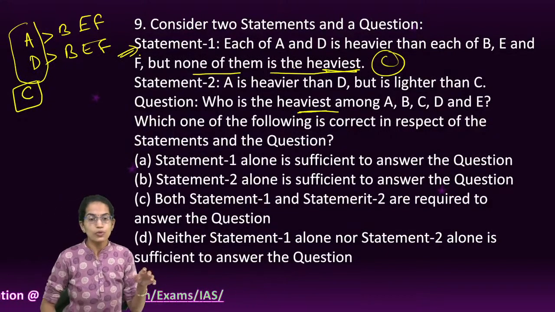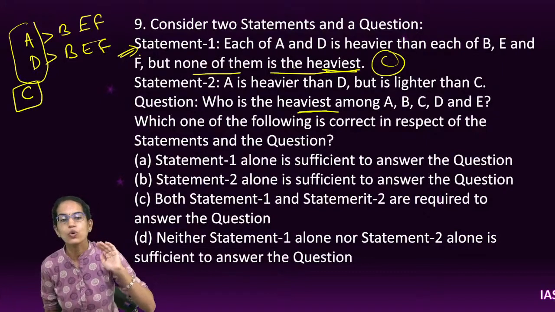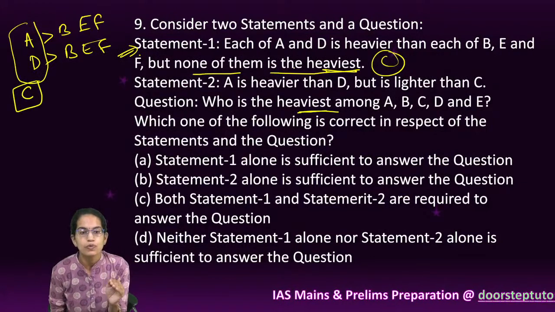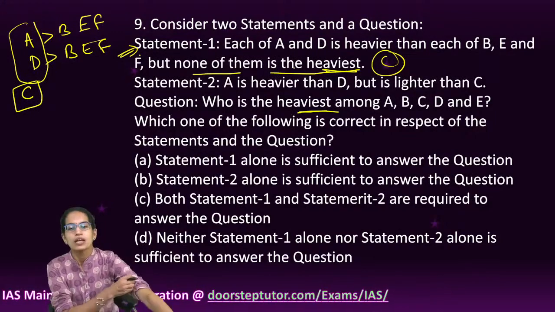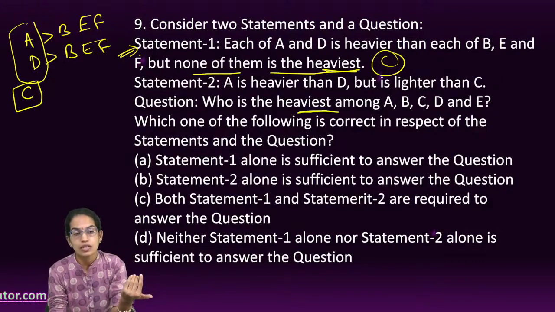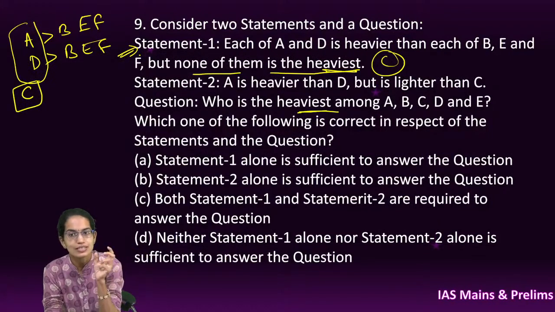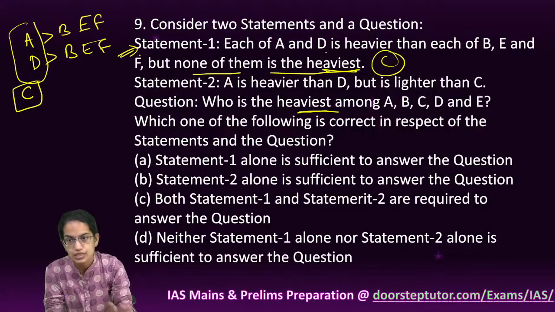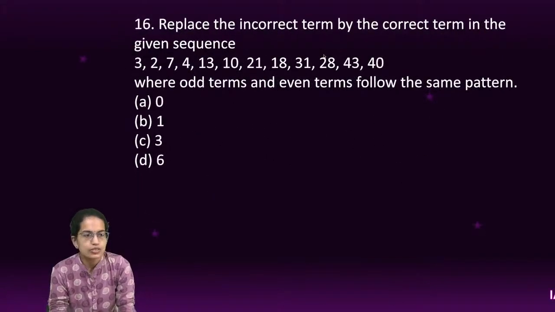Lots and lots of you have queried that to make this data sufficiency true, we need to have statement 2 as correct to prove statement 1. No. We need not prove that with the help of statement 2. Okay, clear? Statement 2, try to solve it independently and see what the result comes. But this statement in itself is in totality explaining just there is a hidden element that you have to think and apply. I hope this question is crystal clear. Lots and lots of doubts received on this question. Okay, coming on next, the last question, the sequence question.